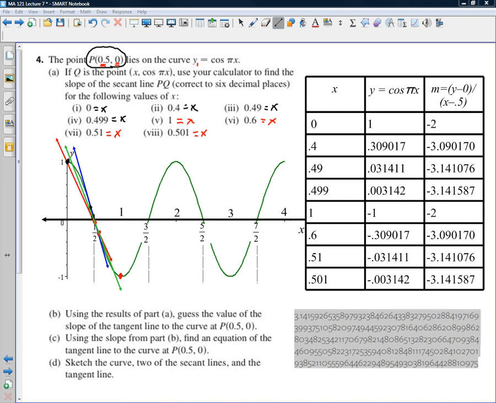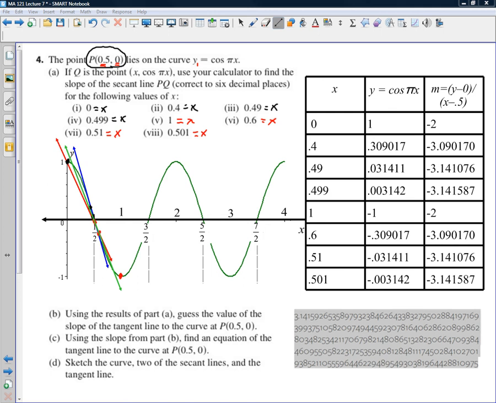Part D of this problem asks us to sketch some secant lines, and that's not easy to do. I've got some drawn on there. The blue one is the tangent line, or my attempt at the tangent line, just touching at the single point at 0.50. The red one is pretty clear. That one's going through 2 points: the point at 0, 1, and the point 1, -1. It is the one that has the slope of -2, as illustrated over in the last column.